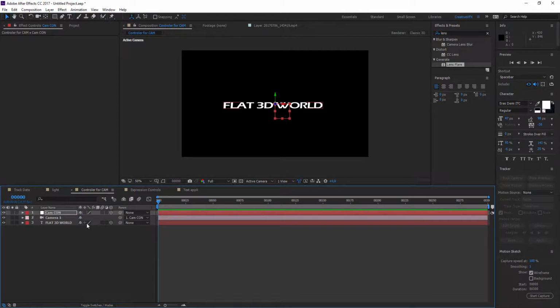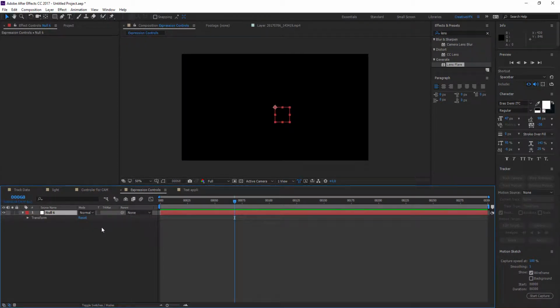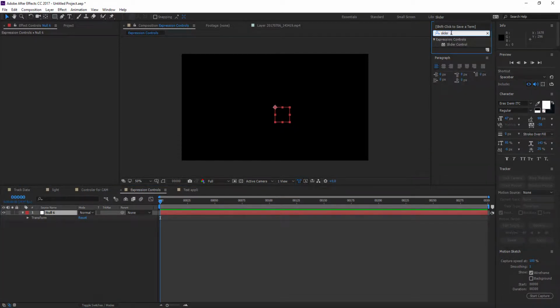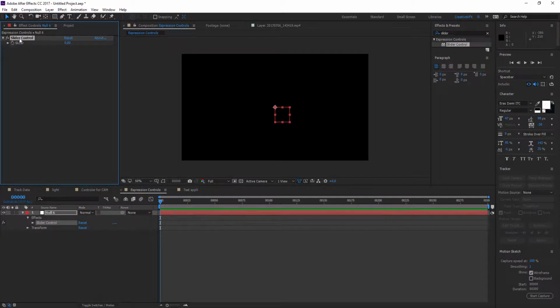So you can use it as controller. So let's move over to another subject called expressions, and this is meant for, it can also be used for expression controls. So what do I mean by that expression control? So this is actually pretty easy. This one is not intimidating like the expression lesson we're gonna learn later on, but there's actually on this null object an effect called slider control. Right, slider control, double click that. Now we have a slider. It doesn't do anything because there's nothing associated with it right now.